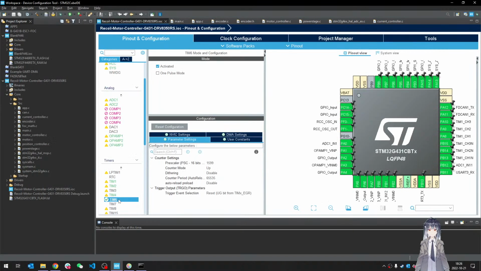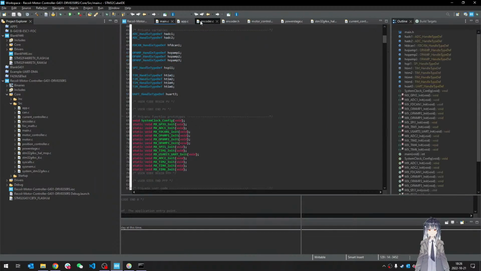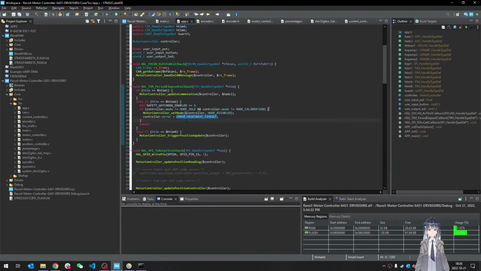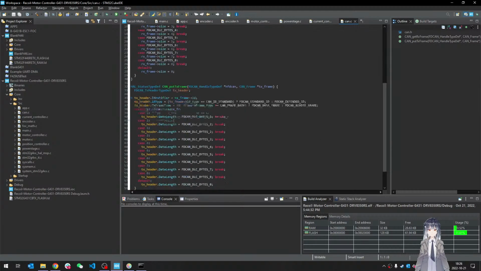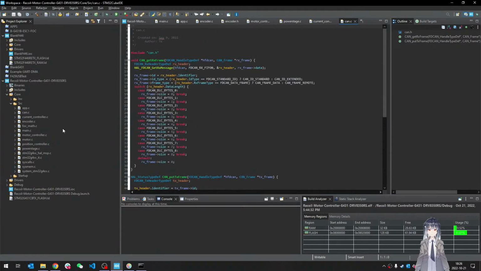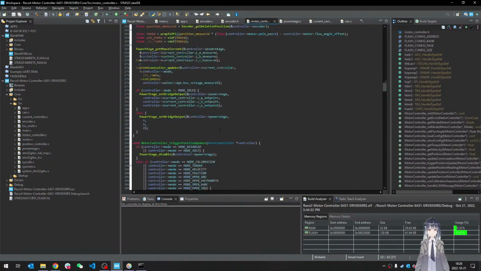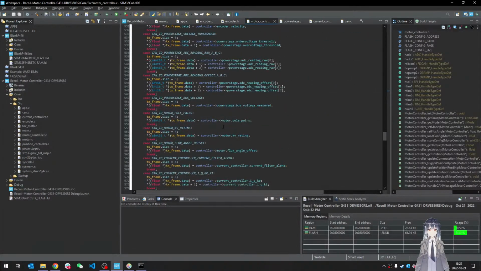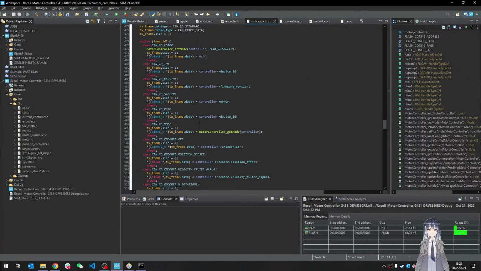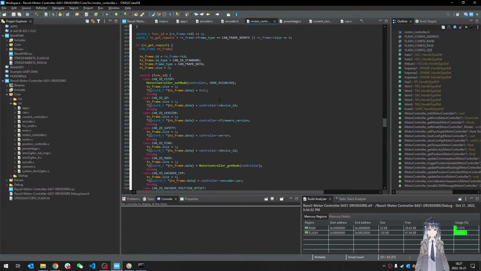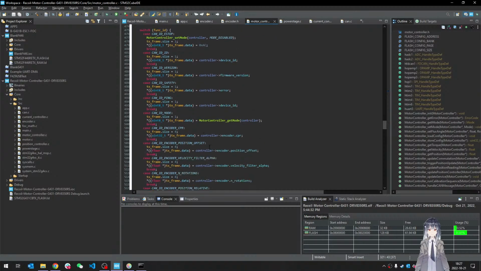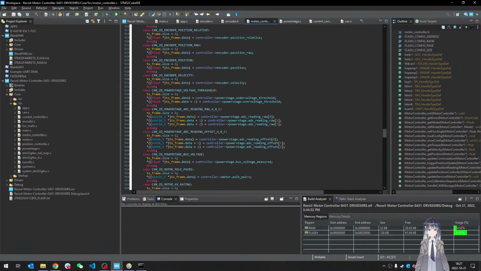Or is it timer 6? It's timer 6, right? It's timer 2. Oh my god, a bug found. Okay, let's see the CAN frame. Anyway, how it works is it receives the message. There's a heartbeat frame sent by the host device every fixed period, a CAN heartbeat frame.